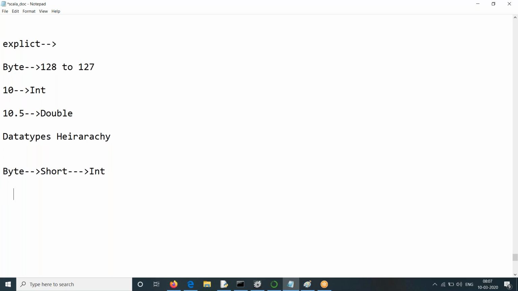Even the Char class can be promoted to int. And from there it keeps going.